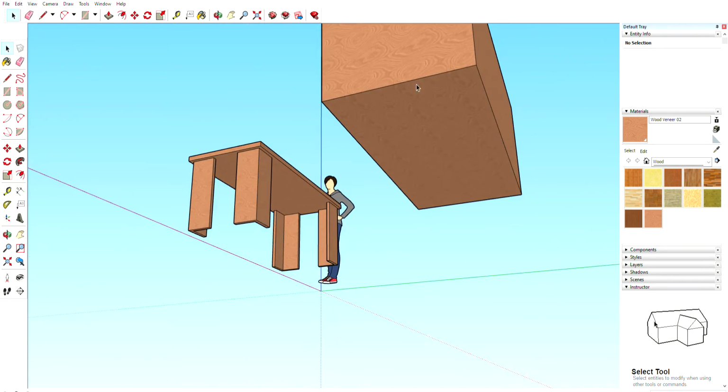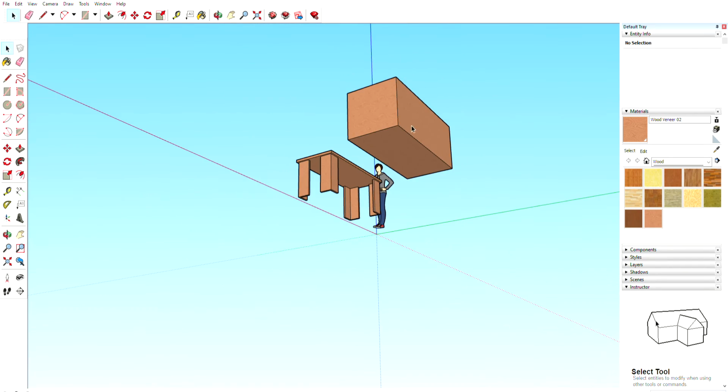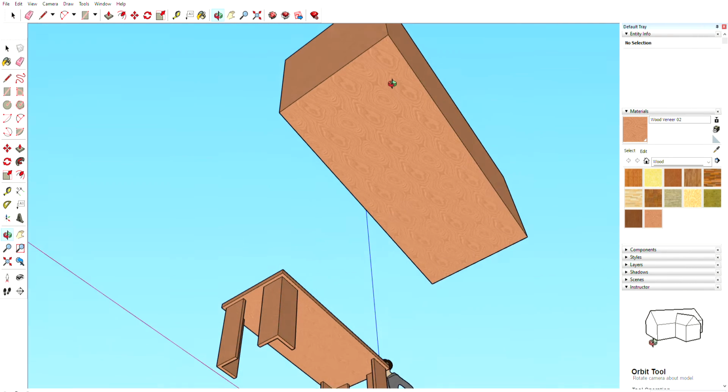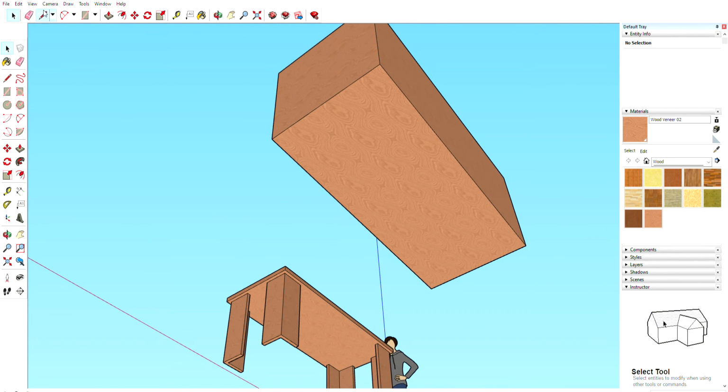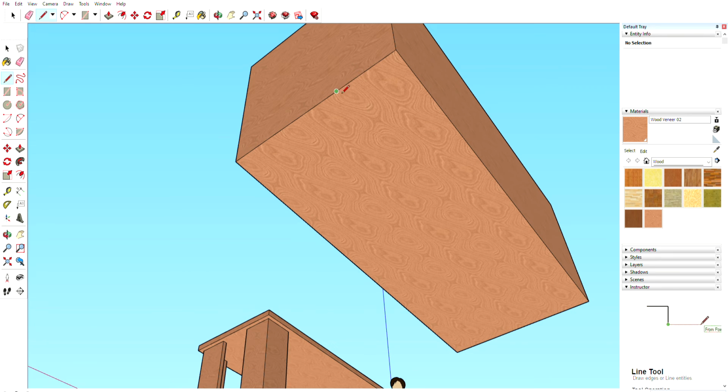What I did here was I drew a 1 foot line, which is 12 inches. So we click 12 here, and we check, and yep, there is our endpoint.